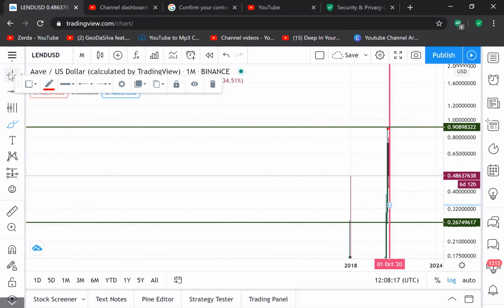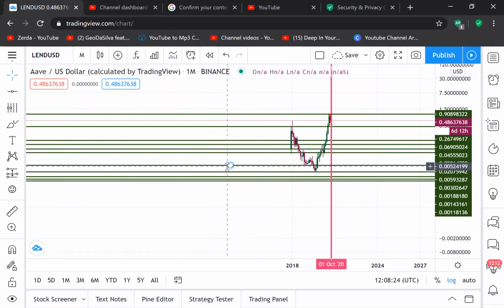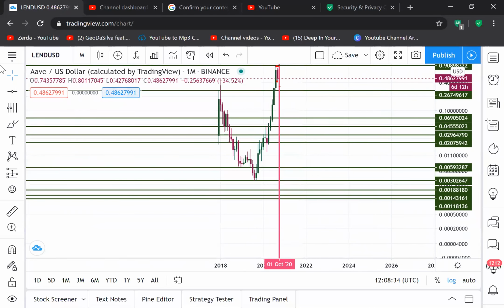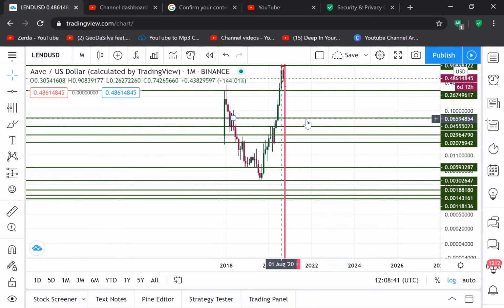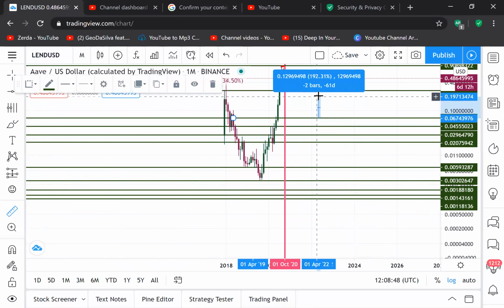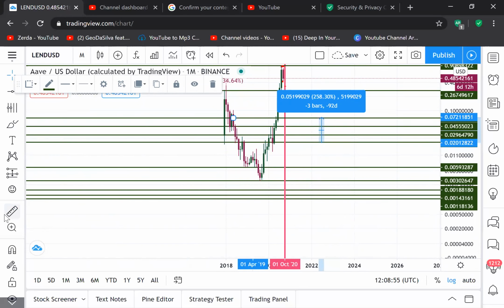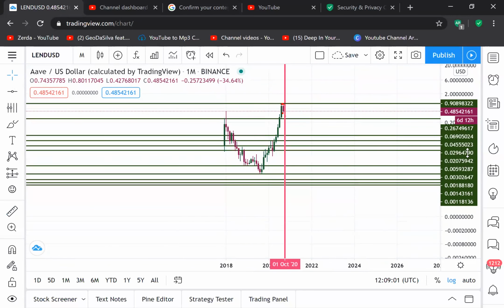This is the algorithmic levels. This is how we trade. You can wait another year, I think, for this powerful token. And you should buy. I'm talking now to investors. You should buy at the 0.03, 05, 04, depends. If you see any reversal candle here, then you can buy and get some pips. For example, from here to here, it's almost 300%. From here to here, it's almost 250. From here to here, it's almost 1000%. Now it's a question of time. This is it, guys. It's a question of time.